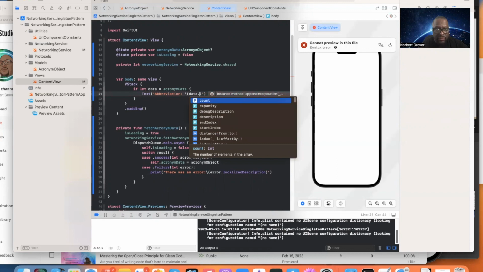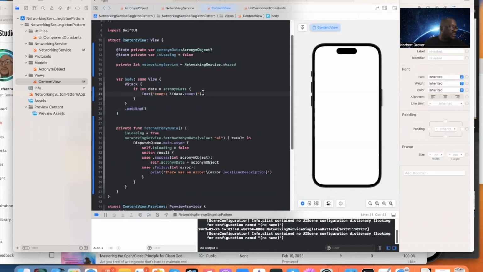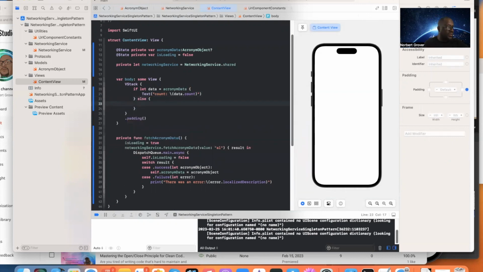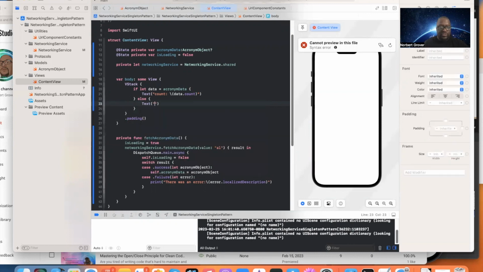Give me a second. Okay, let data equal acronym. I'll just say data dot count, because I'm not trying to print out all of the functionality. I just want to show that there's something there. And for the else, text, just say no data.